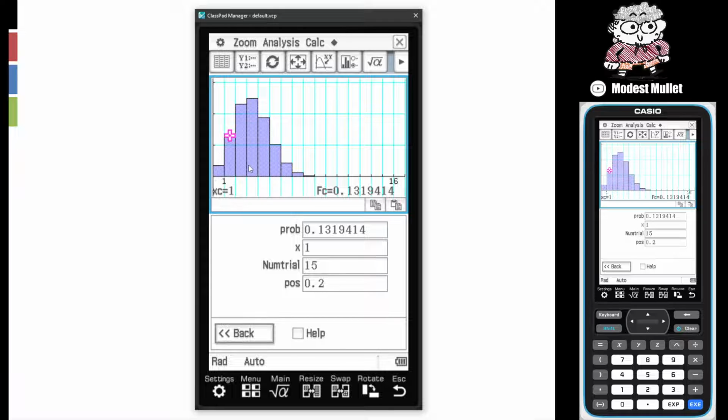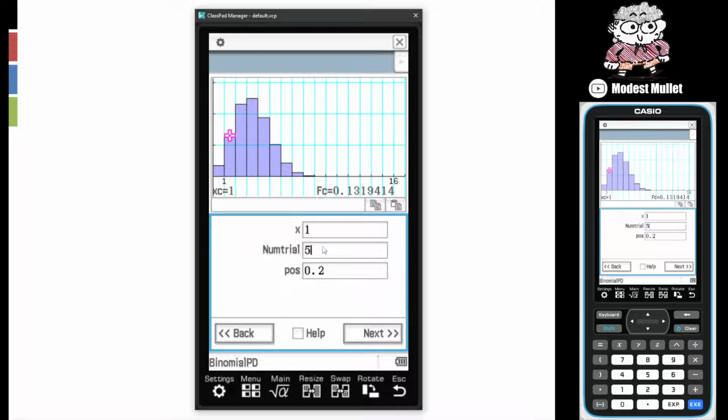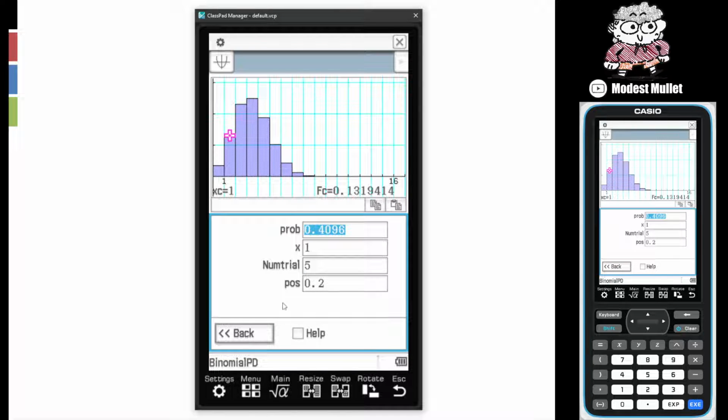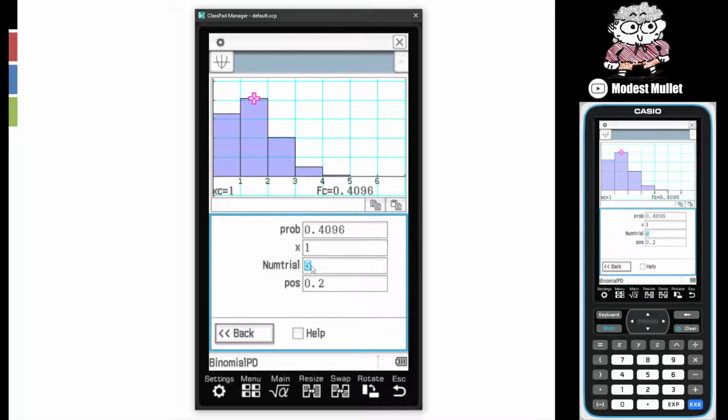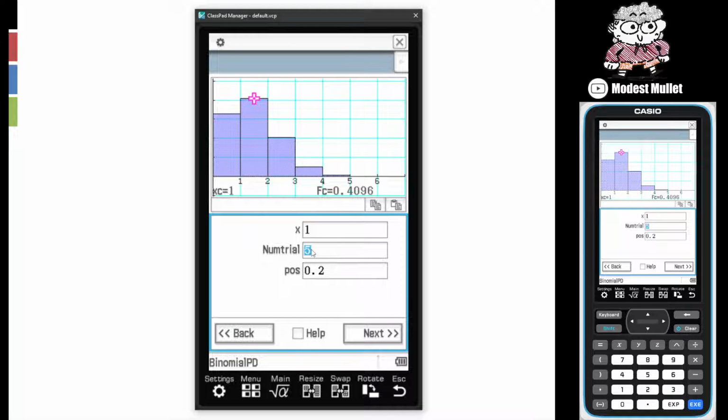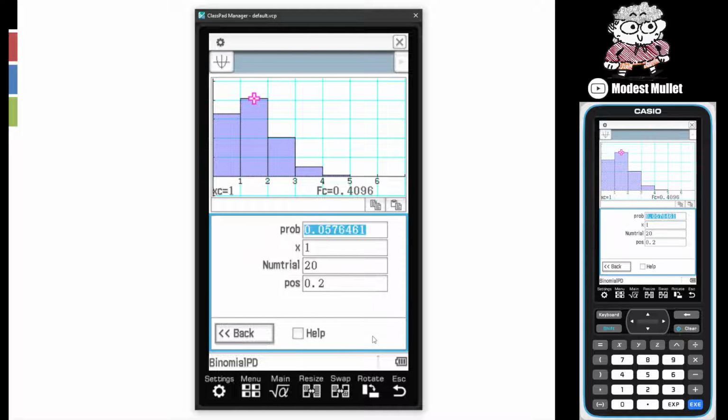Okay. You might notice something's happening to this shape. If we go back quickly to 5, you'll notice we were very skewed to the left-hand side, which made sense. Because of the low probability, it's more likely we're going to have only 1 or very minimal trials to succeed, and very likely to have not a whole lot. But when we start adding number of trials, let's go up to 20.